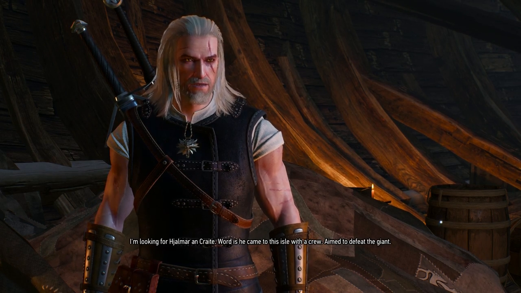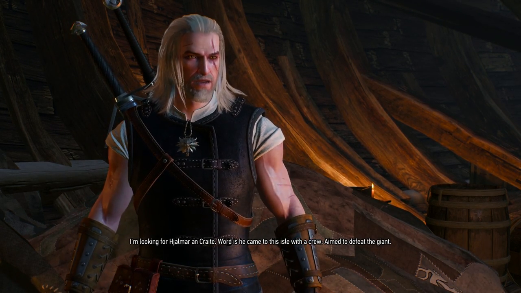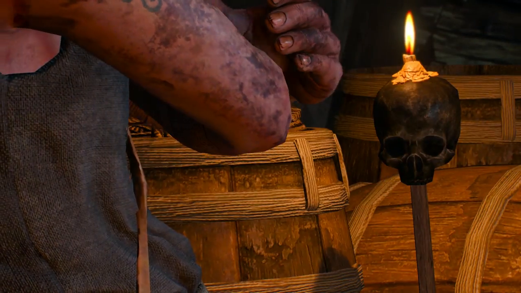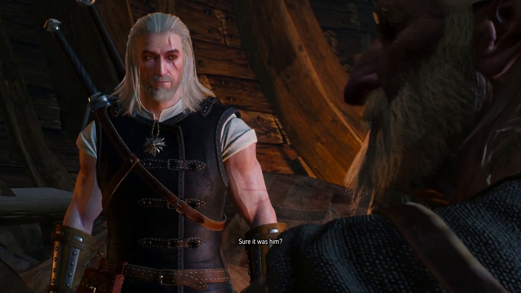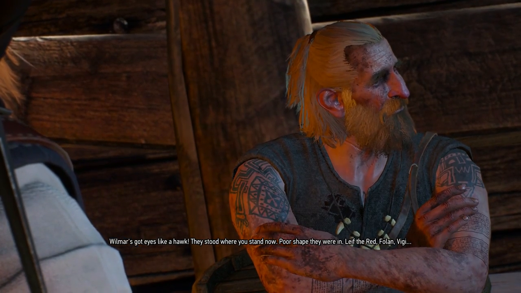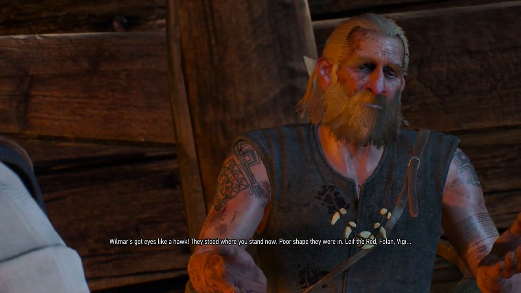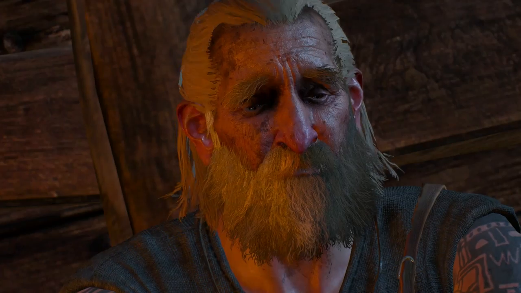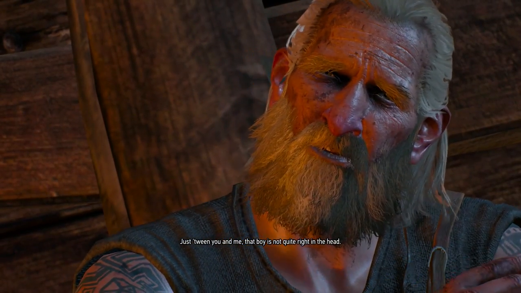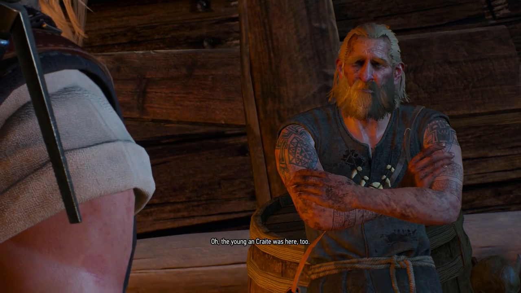I'm looking for Hjalmar on Crate. Word is he came to this isle with a crew, aimed to defeat the giant. I saw him, as did Wilmar. Sure it was him? Wilmar's got eyes like a hawk. They stood where you stand now. Poor shape they were in, neath the red, fallen Viggy. Just between you and me, that boy is not quite right in the head. Oh, the young on Crate was here too.